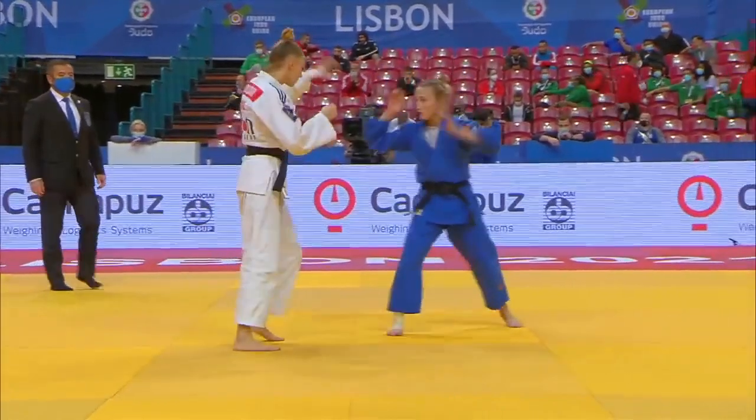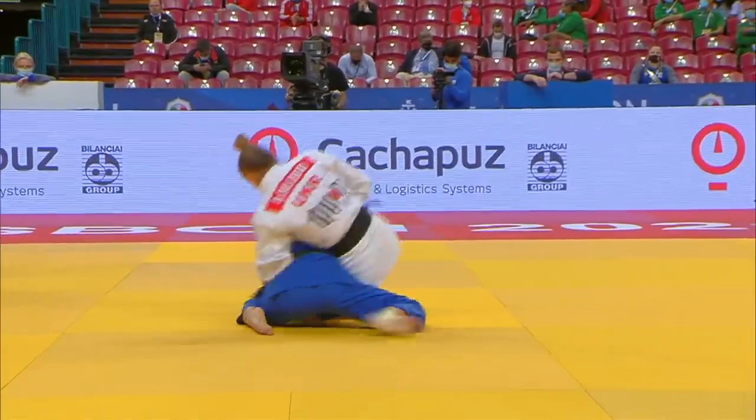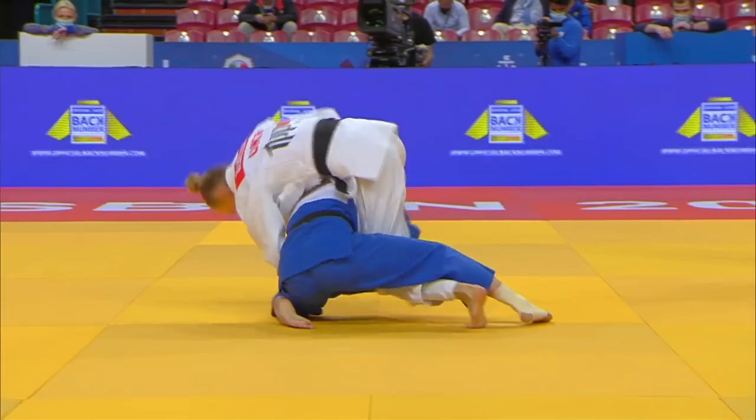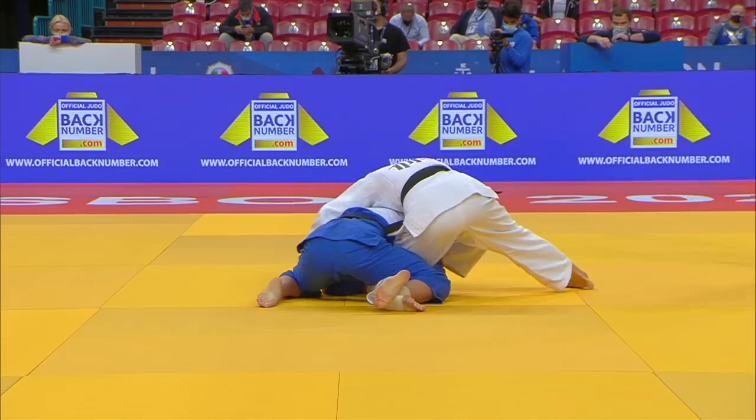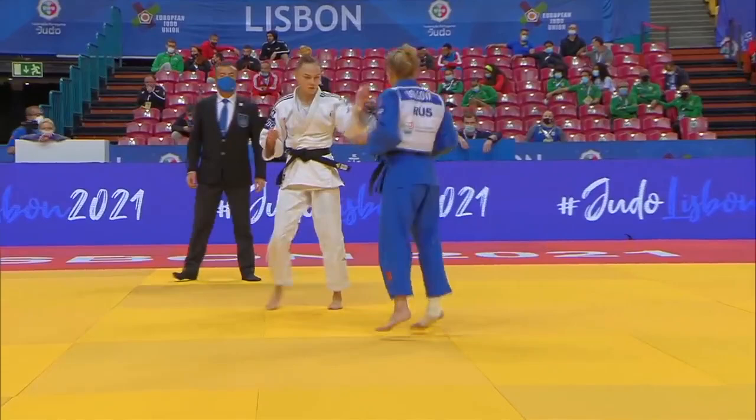We're going to see a quick Sankaku entry here. So Bilodid's trying to lock the Sankaku. Dolgova from Russia in the blue gi doing a good job at keeping knee-elbow connection. Now she's got her leg hooked over Daria's leg, which is going to make it difficult for Daria to maneuver her during this triangle. So this is the most recent match of Daria Bilodid.